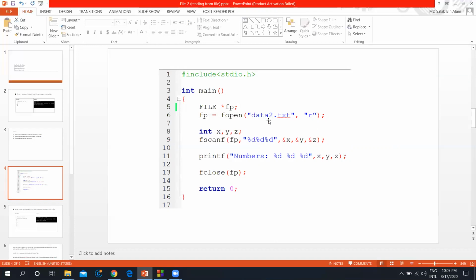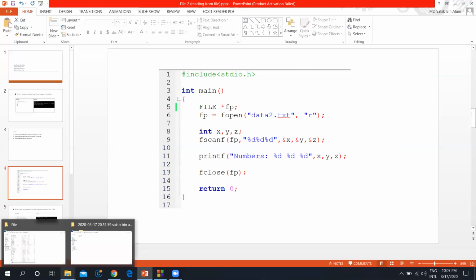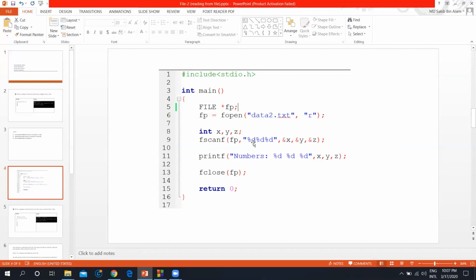Okay, that means we will open the file data2.txt in read mode. There we will read three numbers. So we will read three numbers, that's why I have declared here three variables: x, y, z. And then I will scan this.